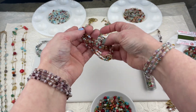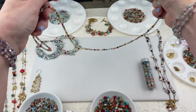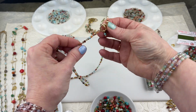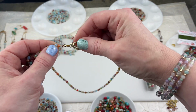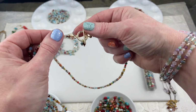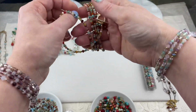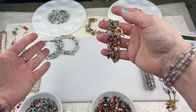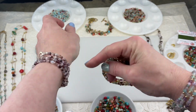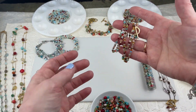Right, so this is generally our professional finish necklace and wrap bracelet, right? That's finished with French wire and crimp tubes, crimp covers, and with pretty little dangles, and it's 33 inches. So you can wear it as a single strand and kind of layer it with chains, or you can wear it as a beautiful wrap bracelet. I have on one of the pink ones, and you can do the findings in silver or gold.